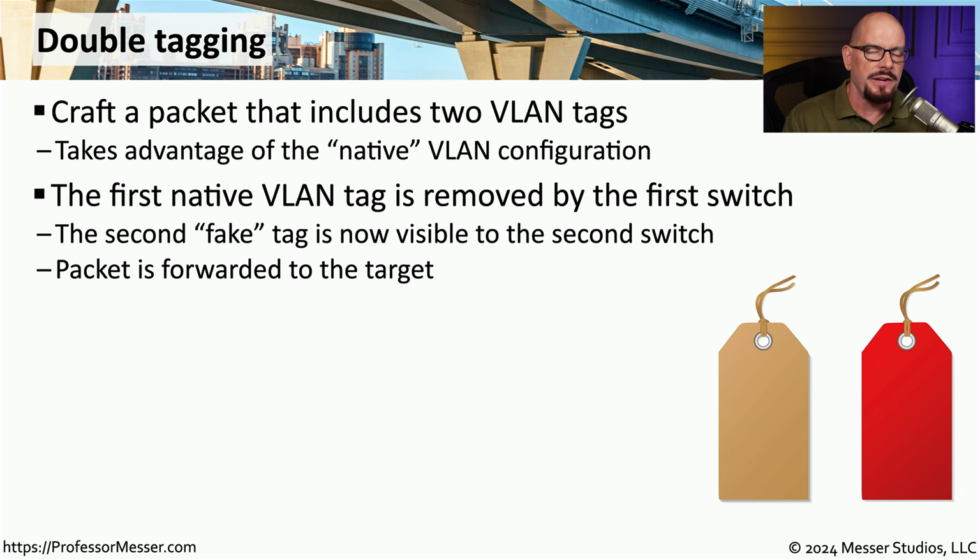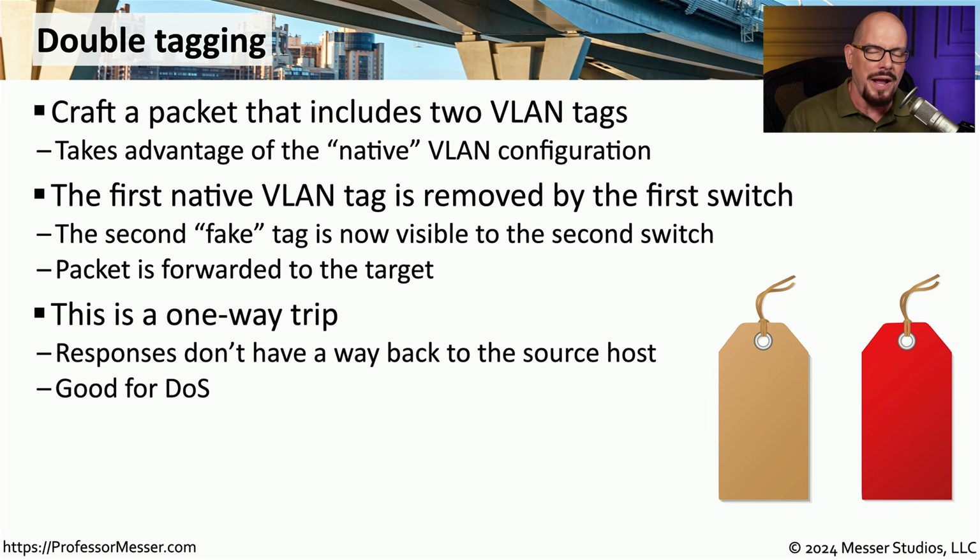This means in certain configurations, we can have one switch remove the first tag and place that data onto the appropriate VLAN, and then have a separate switch remove the second tag and place that frame into a completely different VLAN. At that point, the contents of that packet are forwarded to the target, and we've now been able to hop from one VLAN to another. Because we're adding this extra tag into the frame that normally wouldn't be there, there's no way to receive a response from the information that we're sending. So everything that we're sending out is a one-way communication from one device to another.